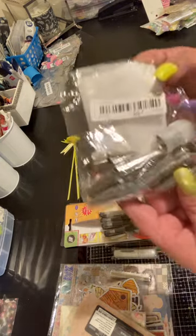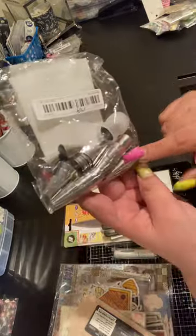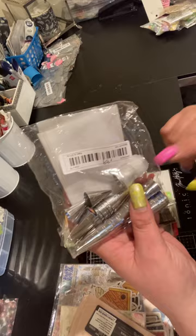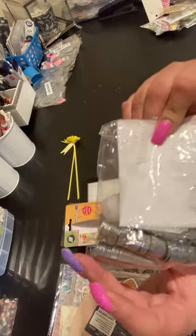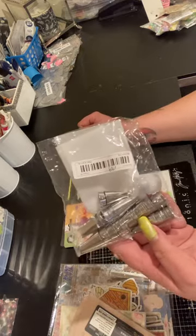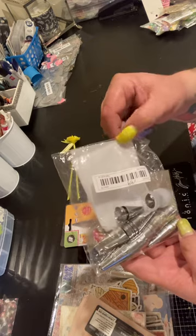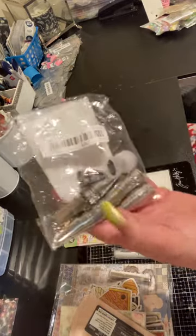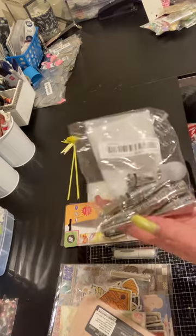I also got this kitchen set — it's a cake decorating set. It comes with almost 50 different tips, a little screw-on tip, and a reusable bag that you can clean out. I bought this for Deco Den — I already have a bunch of disposable bags, so I may just use a couple for Deco Den and put the rest in my kitchen to decorate sugar cookies. It was a big set and it was 89 cents for all that.